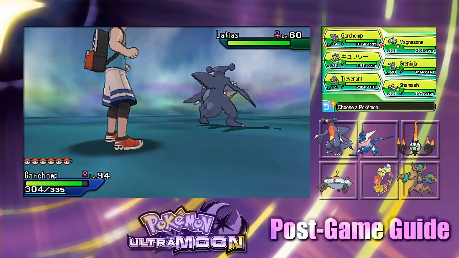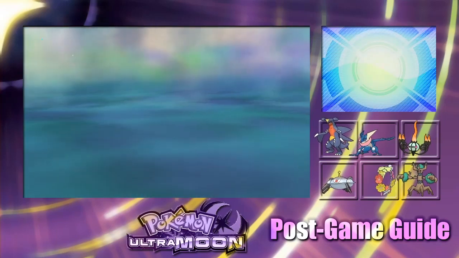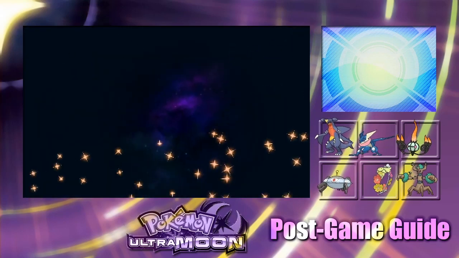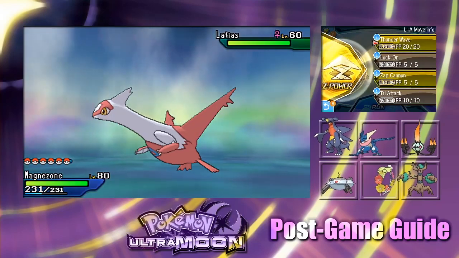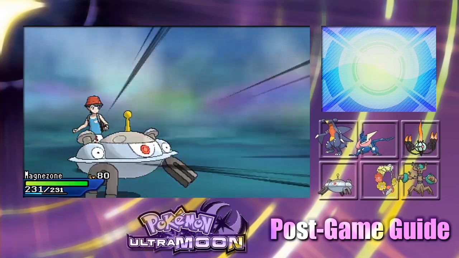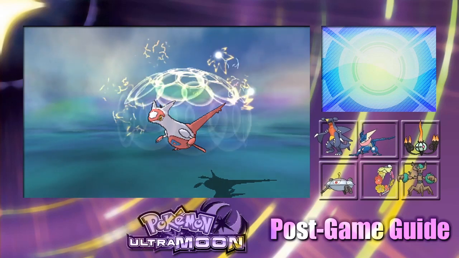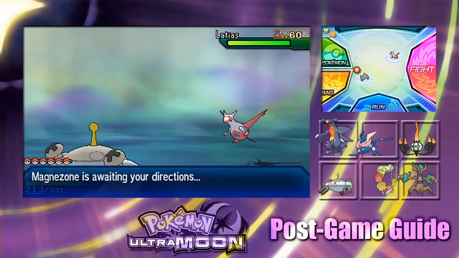Okay, no. Okay, let's. We will, but first we have to bring down its health. And I want to give it a status. Uh-oh, it used Wish. That means it can regain health. That's not good. Not very effective. Use Thunder Wave. There we go, Latias has been paralyzed.